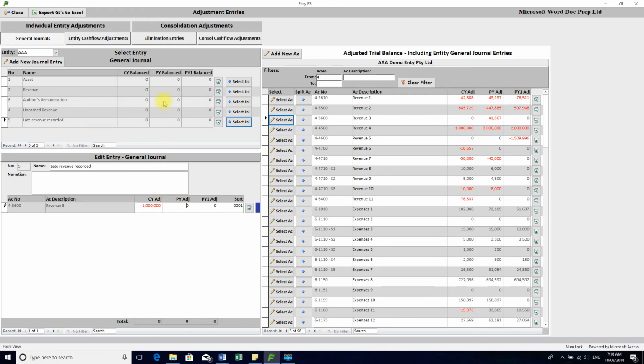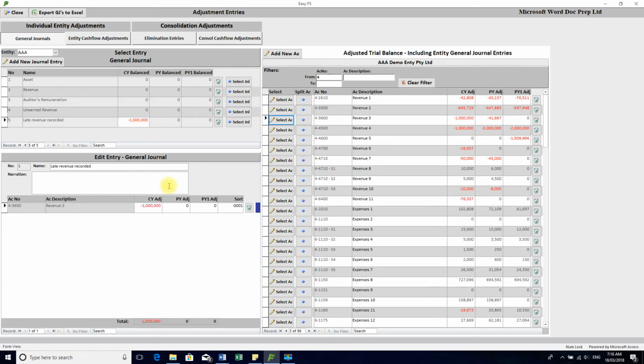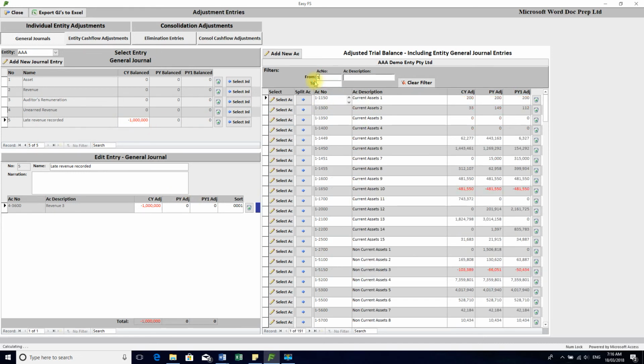And as soon as I just click out of it, you can see it'll update that as well. Alright, but it also shows you that it's out of balance here because I haven't put it anywhere else. So I'll probably put it to a debtor. We're hoping to get some money in, so I'm going to just put it into maybe here. So I'm going to select that account and say okay, a debit for $1 million.